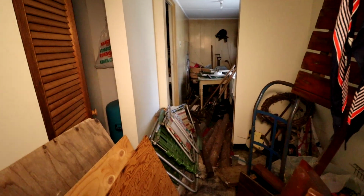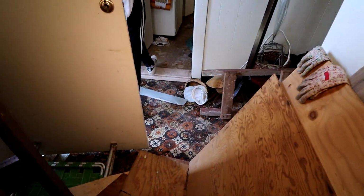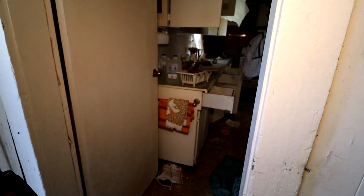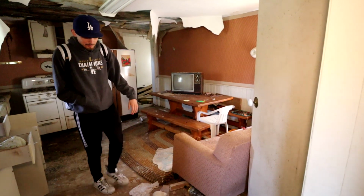So, we've made it inside here. There's a lot of cool old looking stuff in here. What's wrong? The floor is collapsed. Really? You can't walk in there. Oh, shit. I can't even walk in here. There's like all these pieces of. You can't walk in the front of it. Like, I would be careful here even if it's slanted. Yeah. Like in the living room. Let's see. The floor is literally. Oh, yeah, you're right. The whole floor feels funny. Yeah, just be careful where you step.